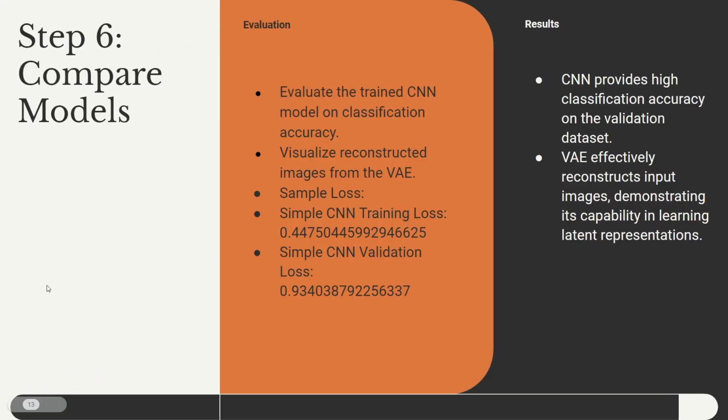In comparing the two models, the convolutional neural network achieved high classification accuracy on the validation set, showing that it's suitable for supervised tasks where labeled data is available. The variational autoencoder learned and reconstructed images well, showing that it's useful for unsupervised tasks and understanding latent features.